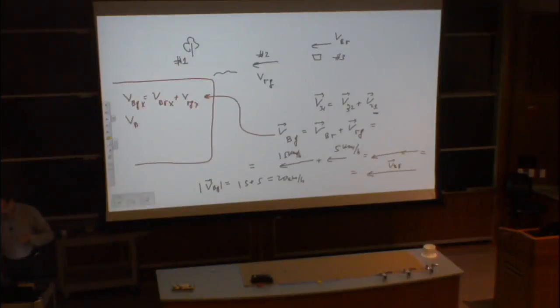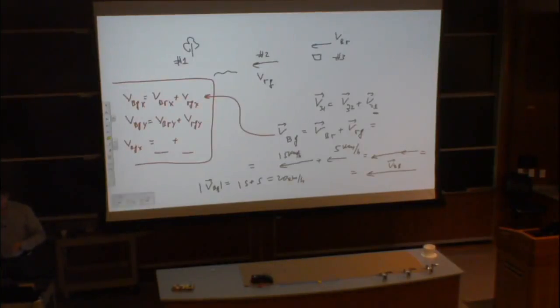I can even write like this. The same equation will work for y components. However, in this situation, all y components are equal to 0 because these vectors don't have them. But here, this is our unknown. That's what we're looking for. And here we need to write 2 specific numbers.